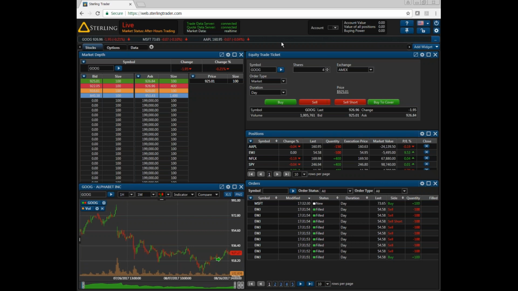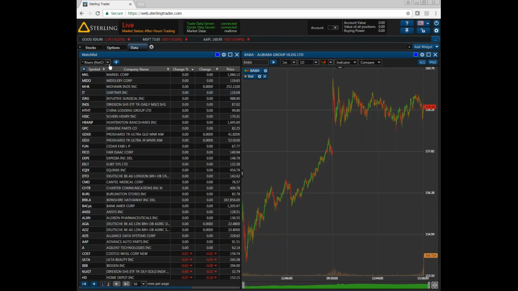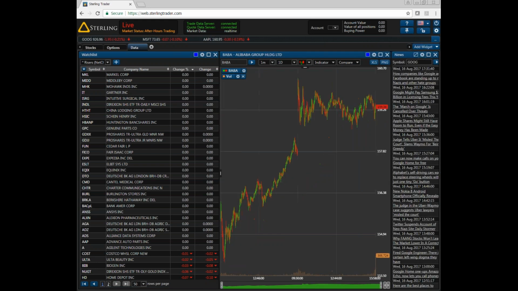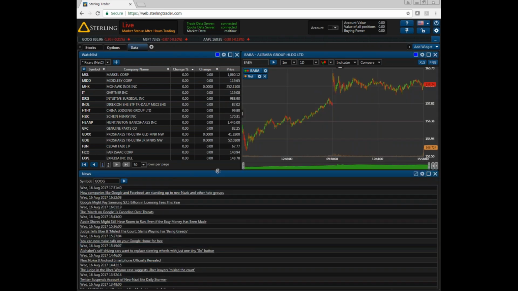It's widget-based, as I mentioned, and what that means is you can customize this to look like whatever you want it to look like. For example, I have a data tab on here where I'm showing a risers and fallers list. In this case, I'm showing risers based on net change. We're after hours, so you see this as 0, but in the day that would be populated with whatever had moved the most, and a chart. If I decide in this widget that I also want to see news, then I can add news, and then I can configure it to show wherever I want on the application.